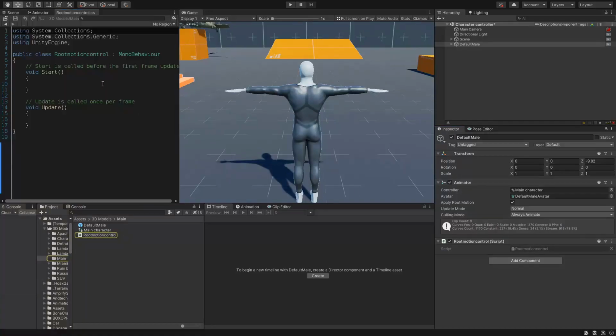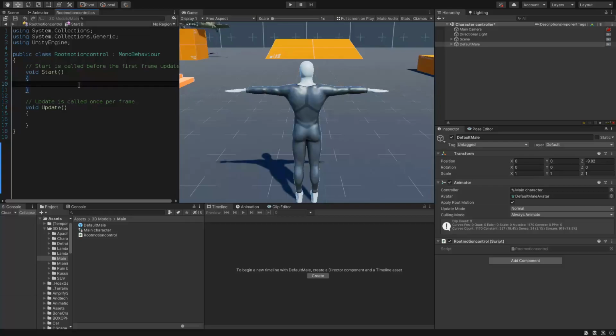I'm using a great plugin called Script Inspector, which opens C# files right inside the Unity editor, so I don't need any external IDE or programming software like JetBrains Rider plugins or Visual Studio or something like that.